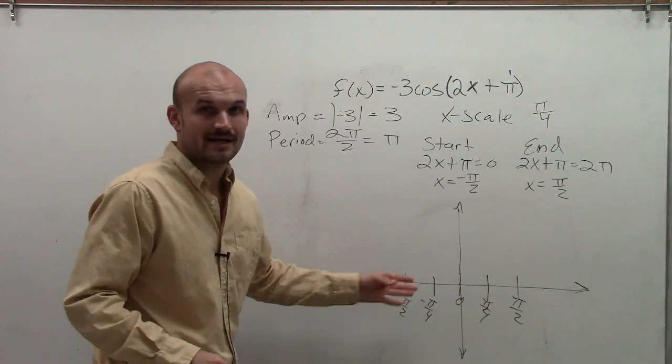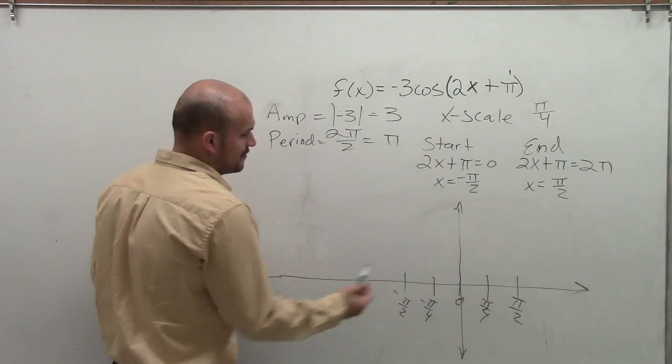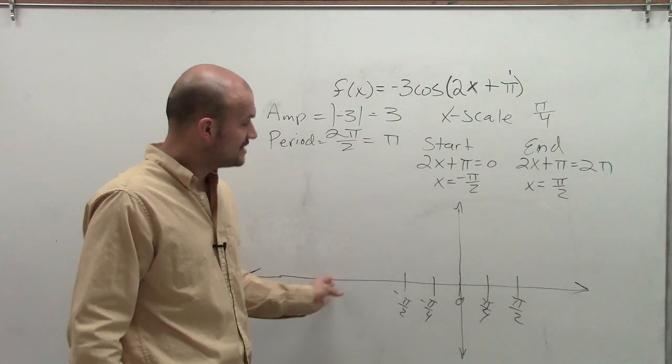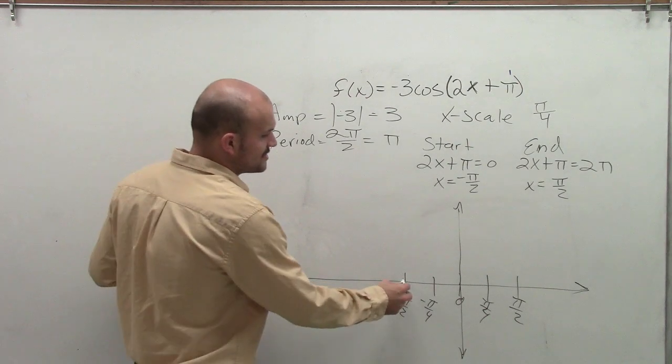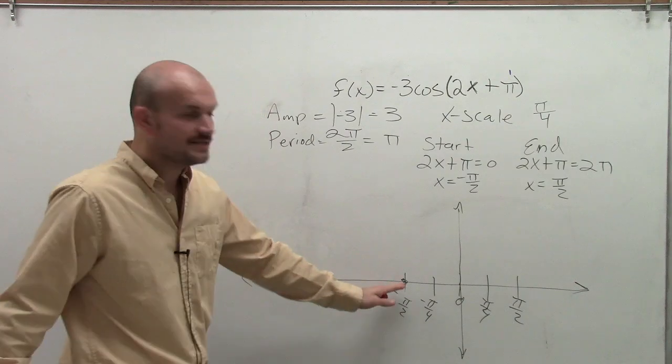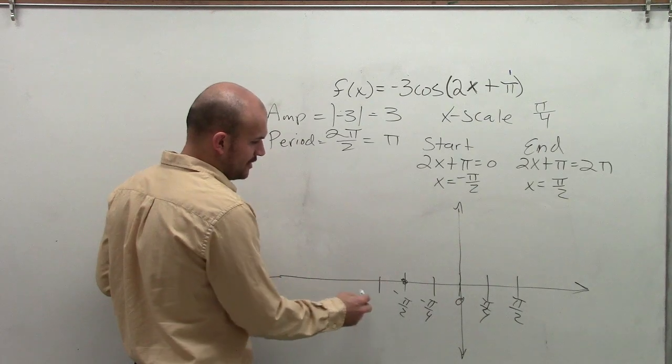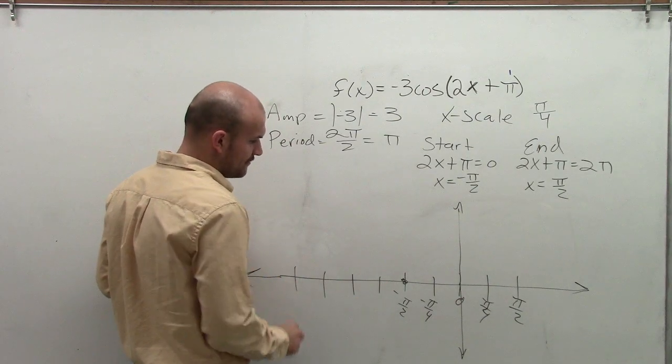And remember, I can also go back in the negative direction. So if I'm going to go back in the negative direction at -π/2 to continue back down in the negative... So this is my start. Then to continue down in my negative direction, I'm just going to keep on subtracting π/4. So I'm going to have 1, 2, 3, 4.